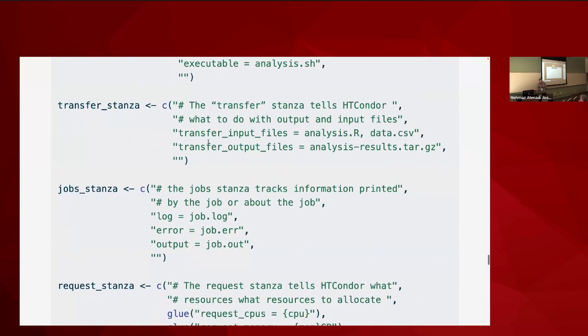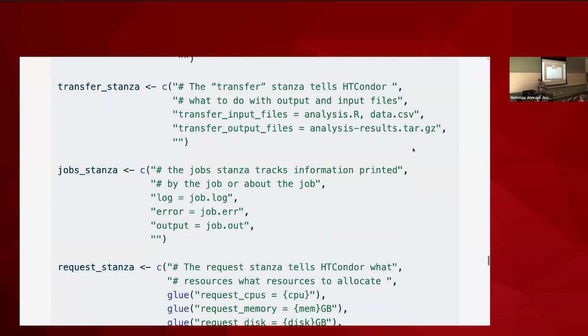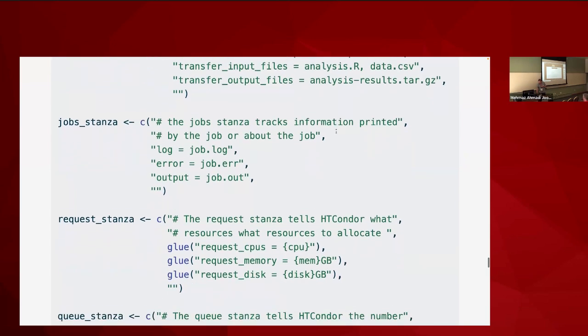The transfer stanza tells us what to do with the files that it needs. In this case, the analysis that are on the data, and what to do with the results that you're calculating. In this case, I'm telling it to use that tarball.